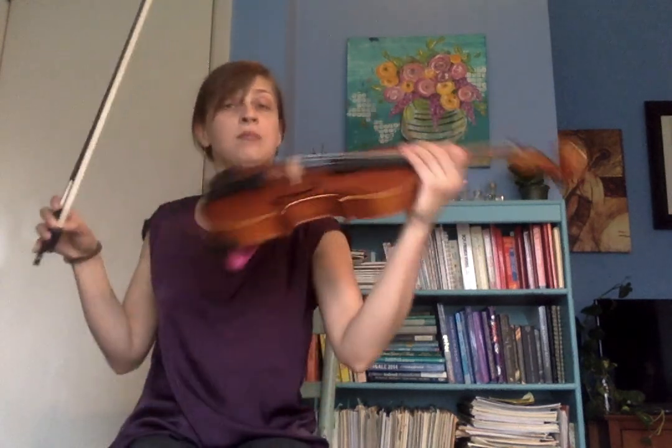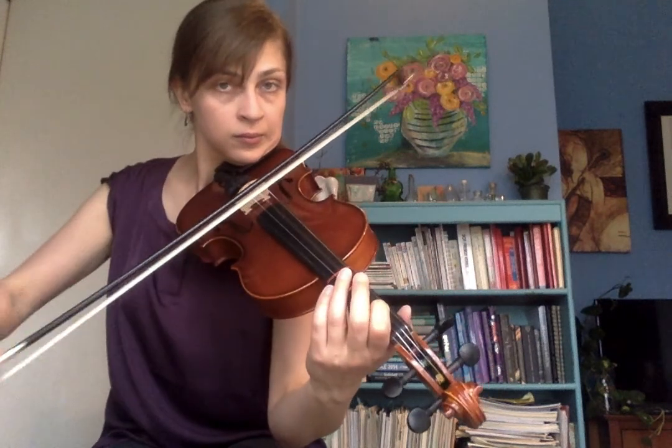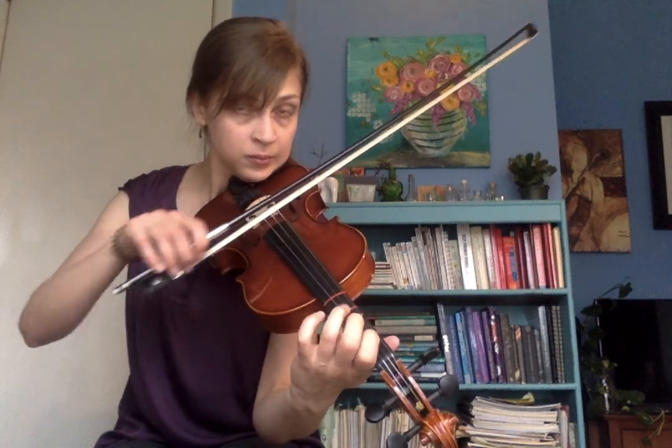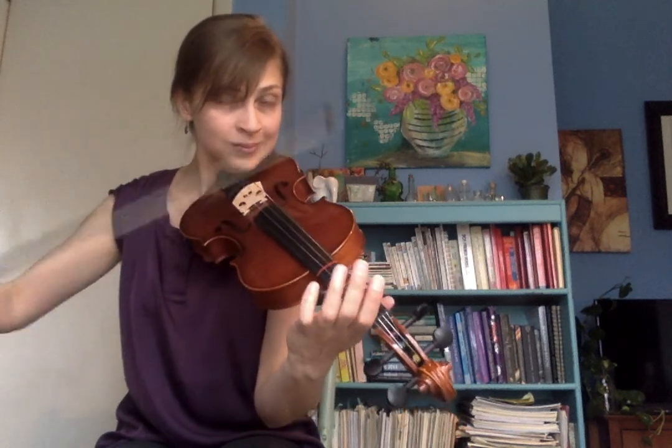Now, slurs are a little tricky when we first start, because until now we have been used to changing our bow direction for every note as we play. We can connect two or more notes into one bow. Now, I was just showing off a little bit. We are going to try this just one step at a time.